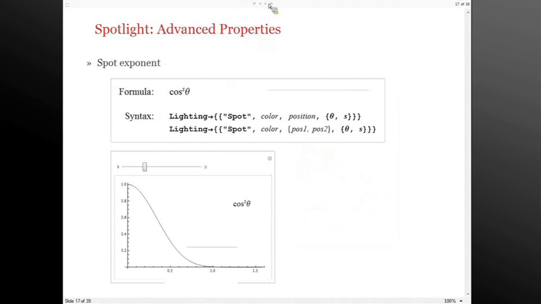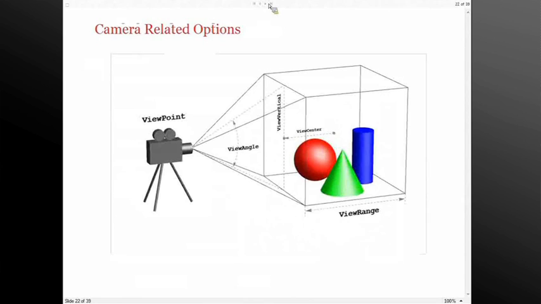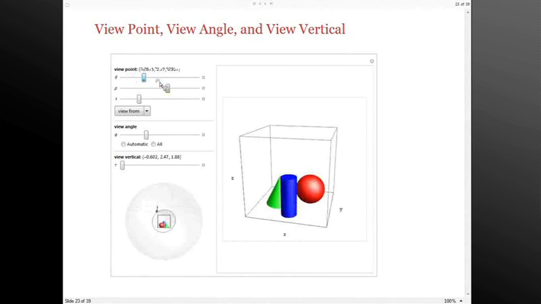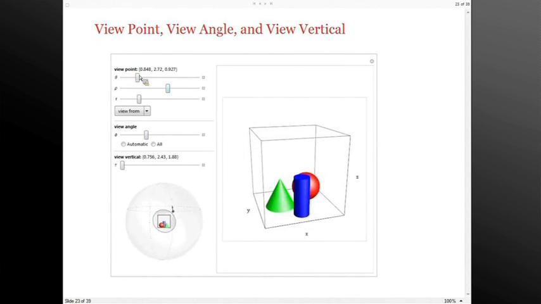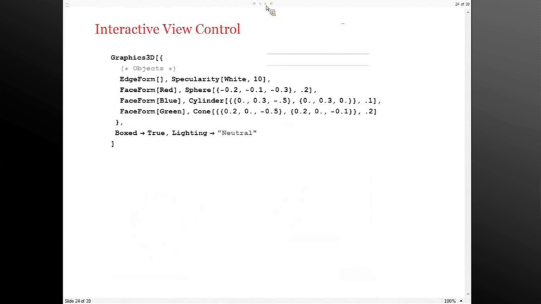Now, how this works with, I mean, there's a lot of different topics. How this works with the dynamics, for instance. So this is a good example. We have a very sophisticated camera model that we can control: viewpoint, view angle, any aspect of this camera model, you can change it around. So you can see, this is how it works. So you have a viewpoint changing in here, as you can see how it affects the graphics, you can actually see the effect.